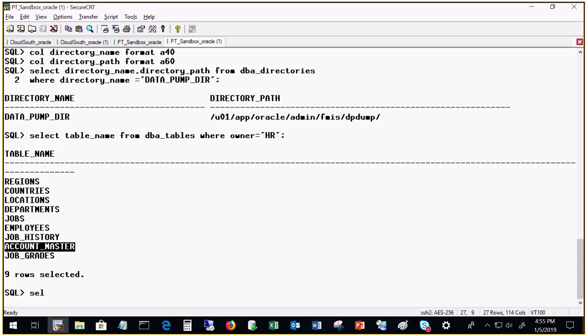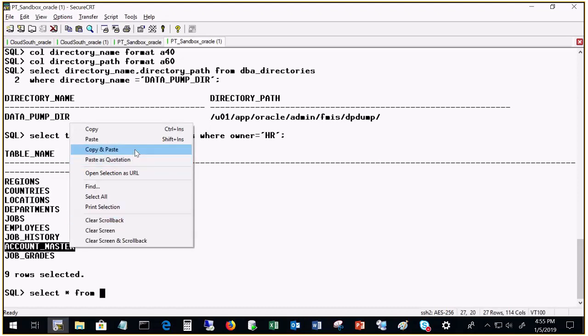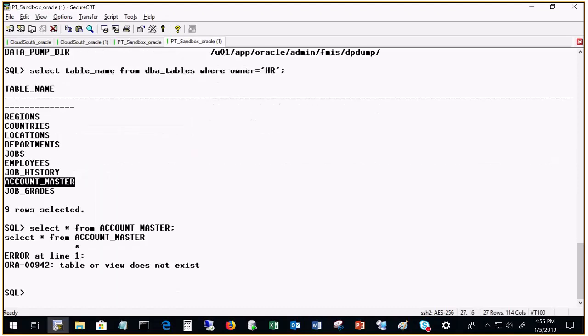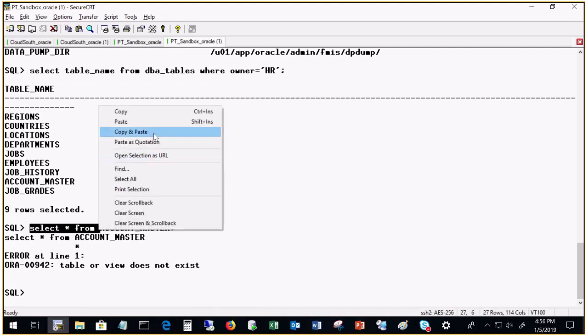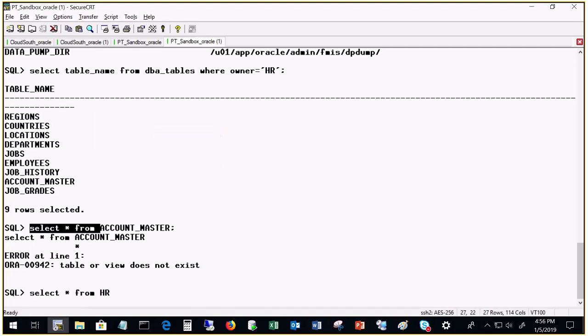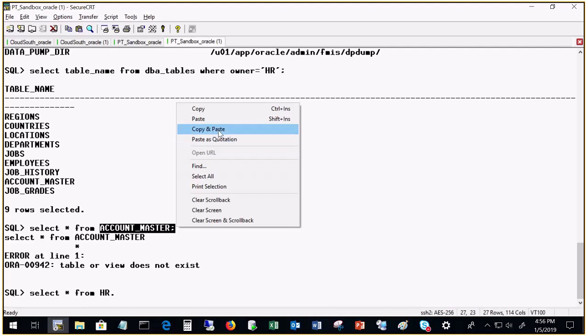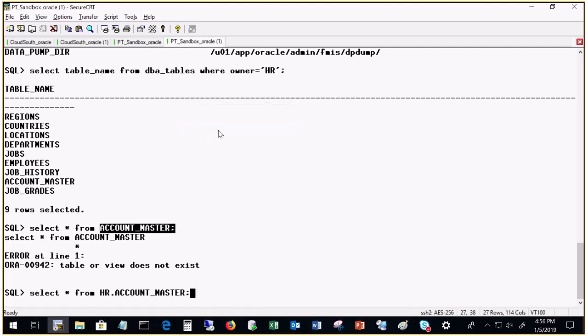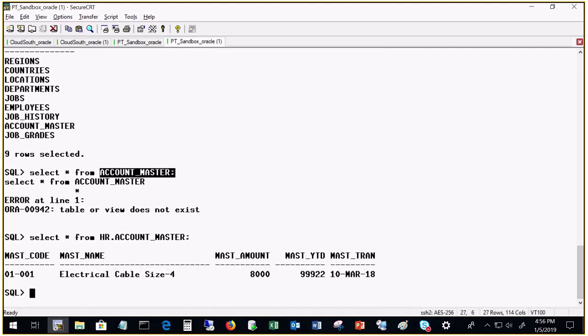Let me do a select star from account master. Oh, sorry, HR account master, because I'm logged in as the sys user. Account master has one record.